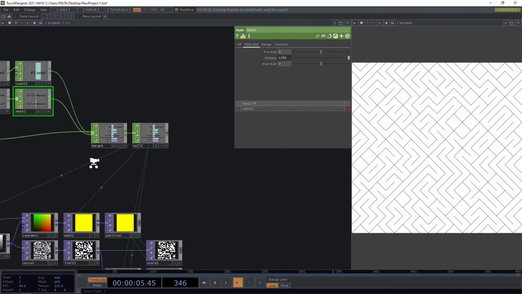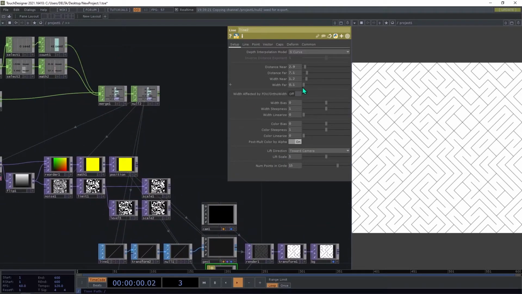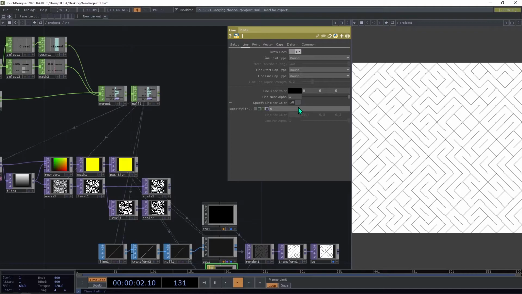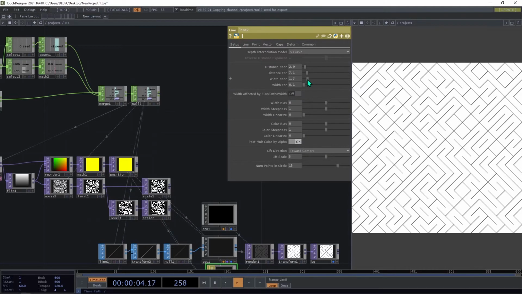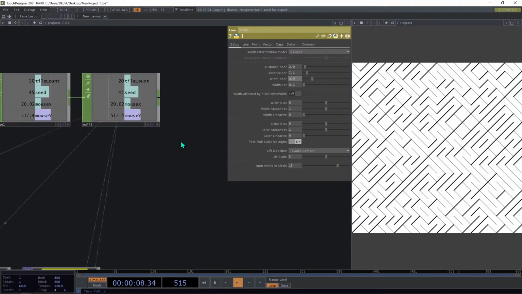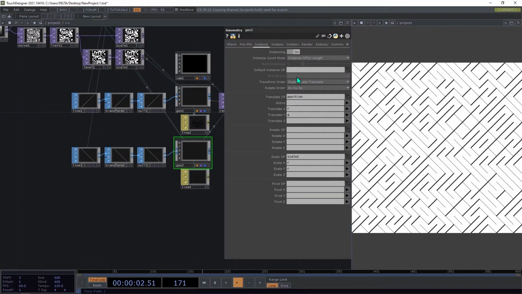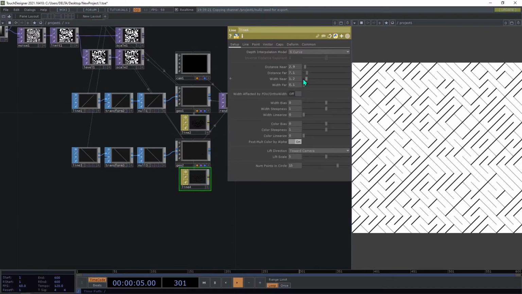We drag it to the merge, and now on the line, as we deactivated the far color, we only change the near color or the near width. And for this diagonal is the interaction with the x-axis.